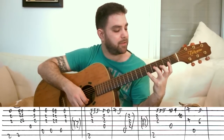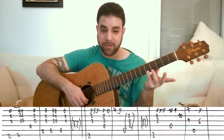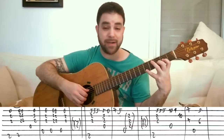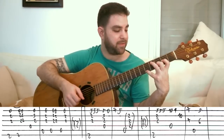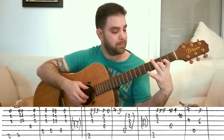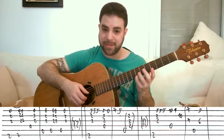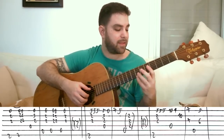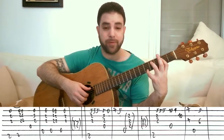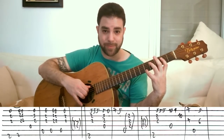And then you turn this into D5. You keep the pinky on 5 on the E string, 3 on the second string, 2 on the third string, and you have D5. You play it, and then open E string, then 7 on the E string, and then 5 on the E string again with your pinky, because you have to bar the second fret again up to the fourth string this time, because you need the open A string.